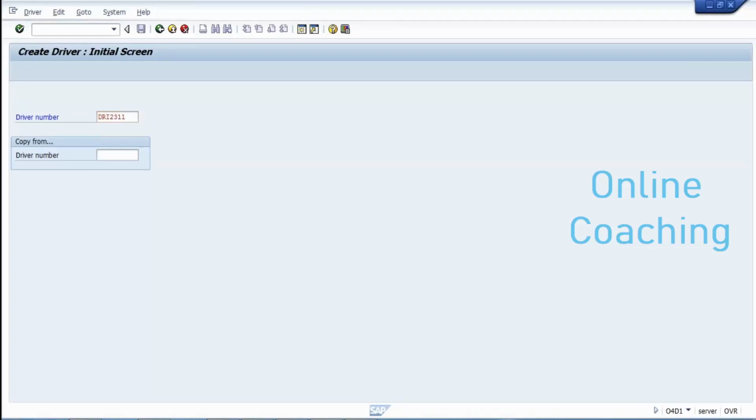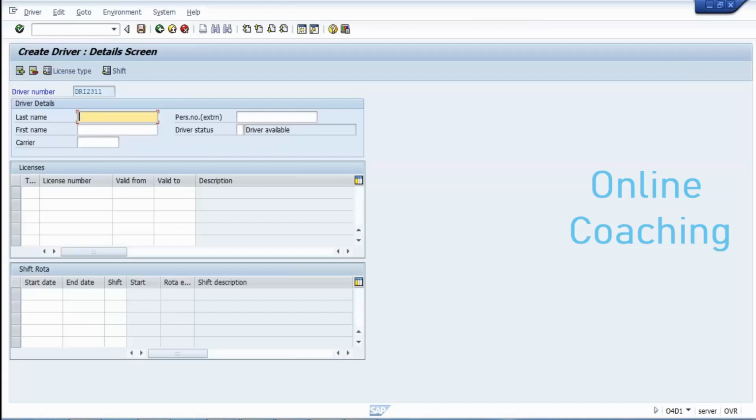I give create a driver DRA2311. So on these drivers, is it just that we are creating master data because these people are actually not coming into SAP? Yes. Just for the information we are creating this data. There is no business partner, no users, nothing, right? Nothing. We just need to know who is taking this vehicle. Okay.